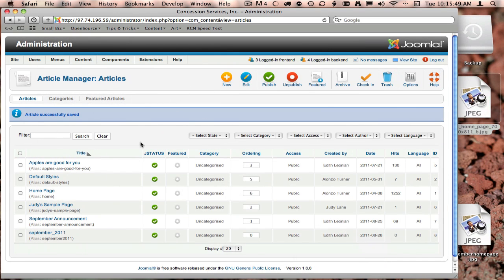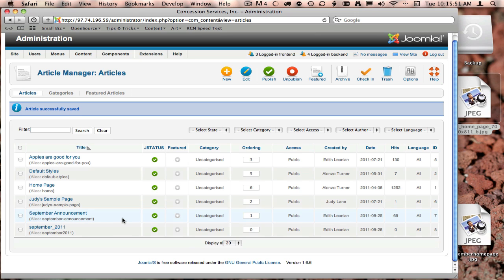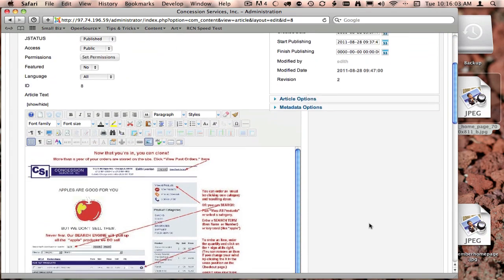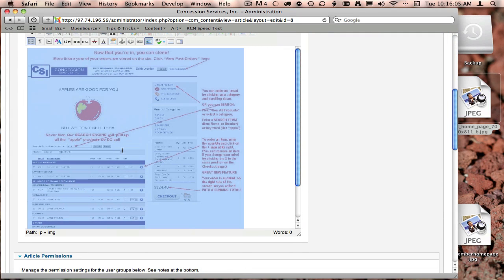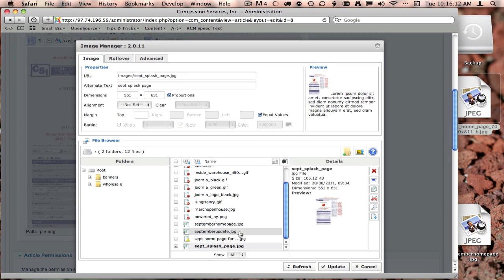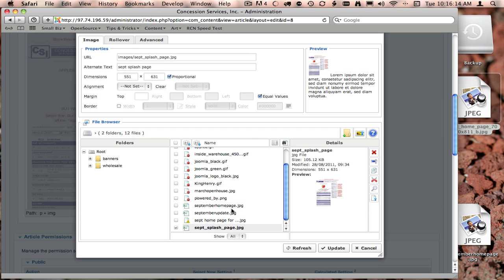Now, if you wanted to create a new document and prepare it for October, like let's say this September 21, 2011 document here. Let's say we're going to use this for October, and I wanted to use a different image, so I'm going to come in here and I'm going to pick a different image. Let's see. There we go. We'll use the open house one.